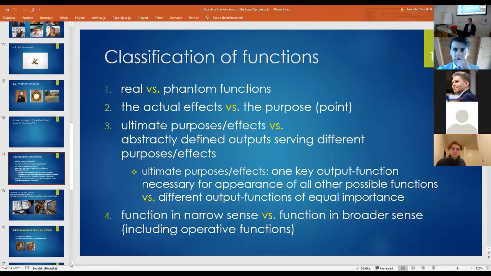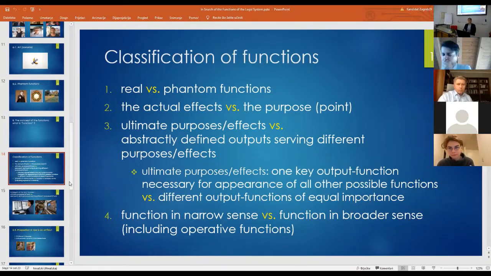This is also something that we could find in the literature, in the language, or in discourse of legal theory. And then also, I haven't found this distinction before. We could also make a distinction between the function in the narrow sense, because when we say function, we think of the outputs that the thing is producing. The car is to deliver the goods or people.